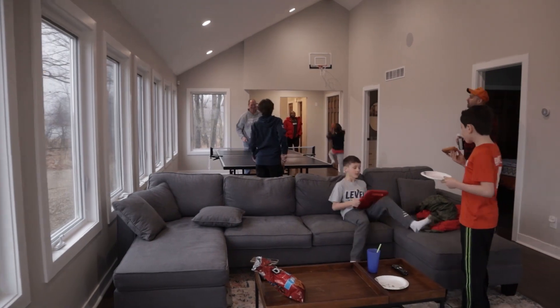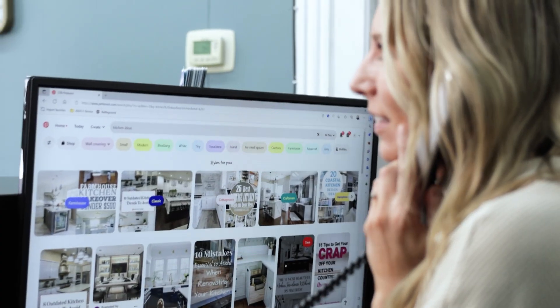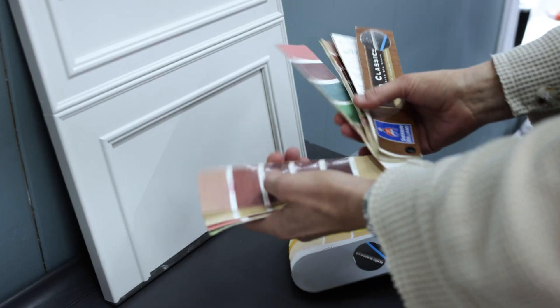What does the design build process look like? We are going to start with an agreement and then move into the design phase. This is where Paige is going to collect information from you — your pictures, plans, and ideas — and get all that put together. We'll create an initial design and work it into a final design. Throughout the process, we're going to make the selections for you based on the information you provided. We know your budget, so we'll present you a couple of options — maybe two or three options of different finishes. Paige will present them to you, you'll choose one you like, and we already know it fits within the budget and will work well in your home.